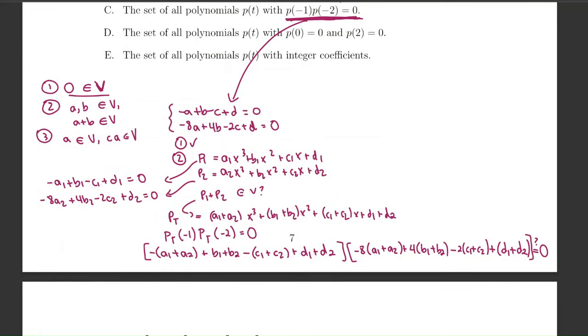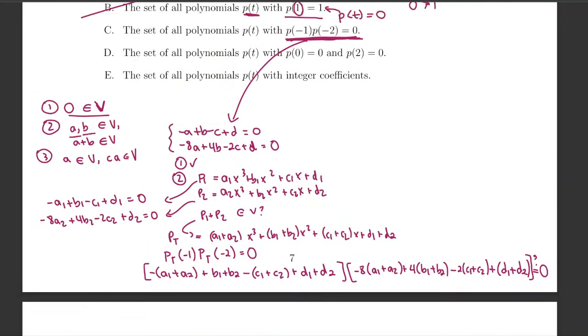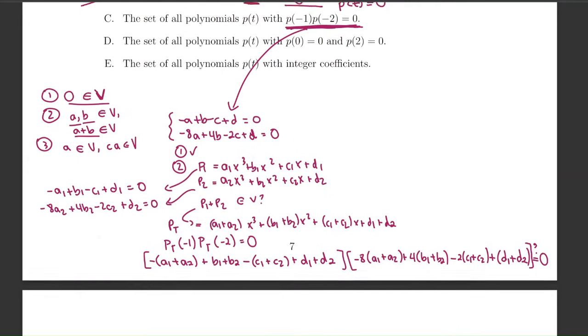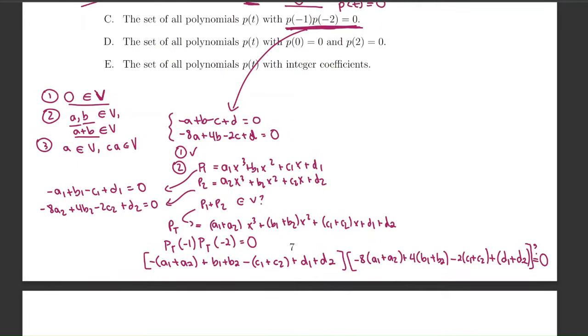We see if this is equal to 0. We're just trying to test if this expression is actually equal to 0, so if it satisfies the constraint of this set. Because we need to check that if p1 and p2 are in the set, then p1 plus p2 is also in the set. Okay, so here's the caveat of this part. Remember at the beginning we said that p1 and p2 satisfy these constraints differently. There is a chance that both satisfy them via the same condition.